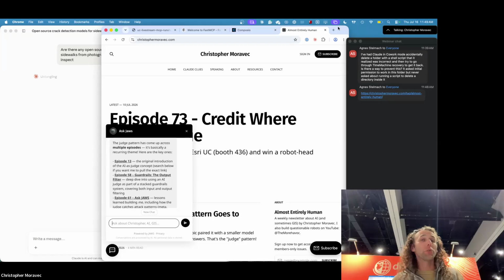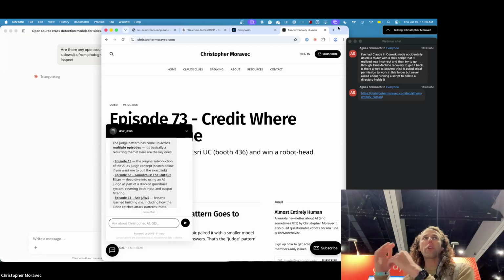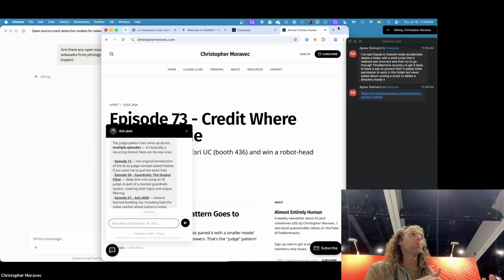Yeah, it's a really good question. So the question is about what skills are. Skills are not an Esri specific thing. It started from Anthropic defining repeatable processes that you wanted an AI to be able to do. Almost all of the agent platforms now support them. So you can create a skill and pass it to someone else and they can use it.